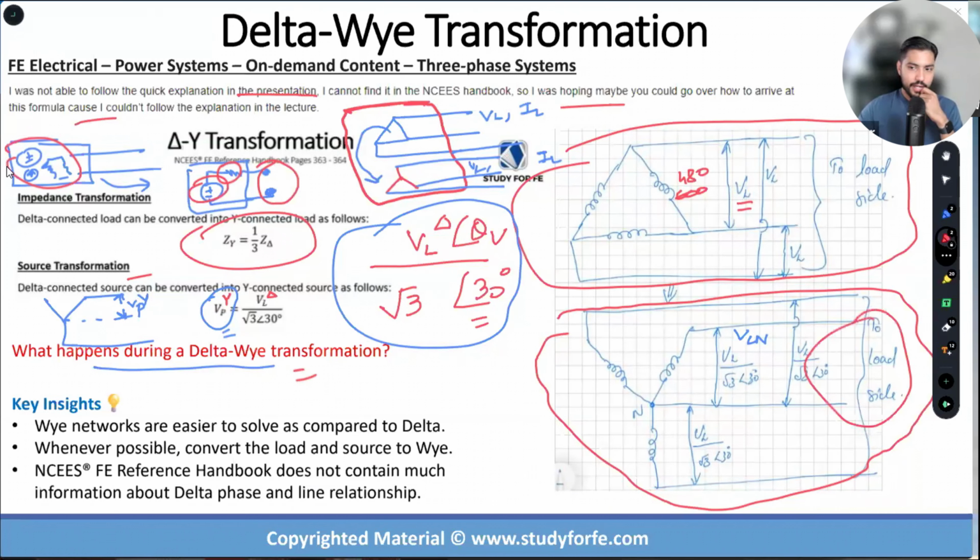So to the load side, these line quantities, the line to line, is still going to be 480, whether you look at line to line in Y or in delta. The line current that is flowing is still going to be the same. It's just the phase quantities that change, and they make a lot of difference, because when we have a Y-Y network, what is the biggest advantage? Why do we love Y-Y? Because we can apply Ohm's law directly on a per phase basis.